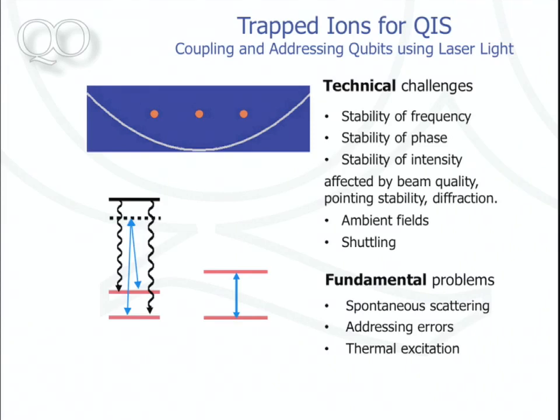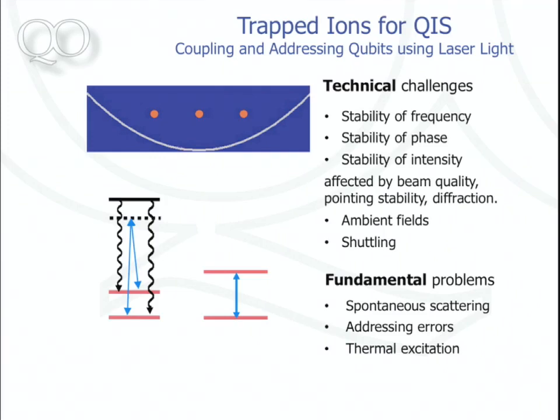And it turns out that laser light is not only good, it has some technical challenges associated with it. You have to be very careful to keep the frequency of your laser light to a very high stability. For instance, the group does this to 1 part in 10 to the 14, keeping the frequency stable for an electric quadrupole transition. So this is challenging for experimentalists. You have to keep the phases stable, intensity stable, and everything. You know about these things.